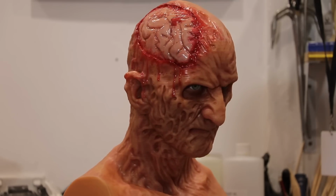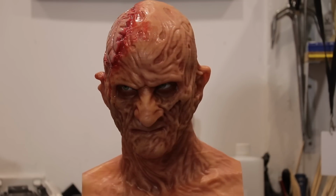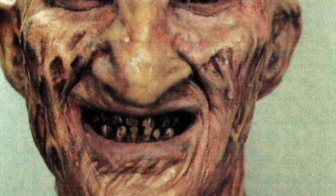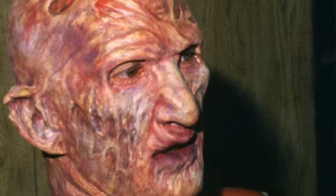Now some of you guys are probably thinking it needs a bit more brown, it needs a bit more pink, it even needs a bit more purple. But when you really delve into the part 2 makeup, you'll notice that the color scheme changed throughout the entire film. There was really no continuity in terms of the color scheme of the makeup, and that is nothing against Kevin Yagher at all. These things happen when you're on set, and sometimes the continuity just doesn't match up, or the lighting hits it differently, and then the makeup looks completely different.